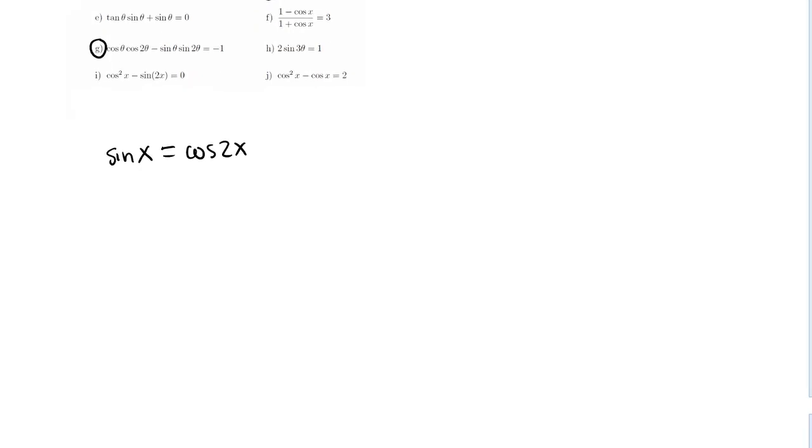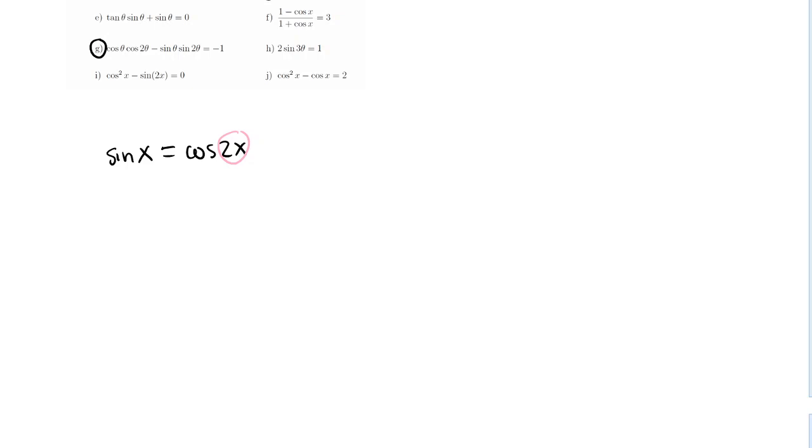So let's go over two more equations here. Let's start with part D. So sine of x is equal to cosine of 2x. And so how do we solve this equation? Well, there's two things that are kind of keeping this from being an easier equation to solve. So one is that the inputs of these two different trigonometric functions are different. And so here that really messes up being able to apply our algebra ideas and techniques to solving this equation. And so what we'll need to do to alleviate this is we'll need to use one of our double angle identities to get rid of this 2x.